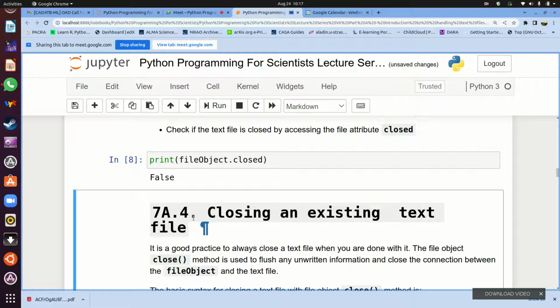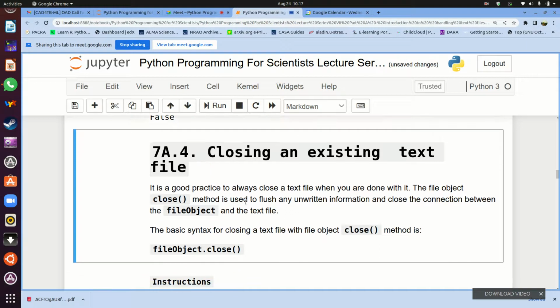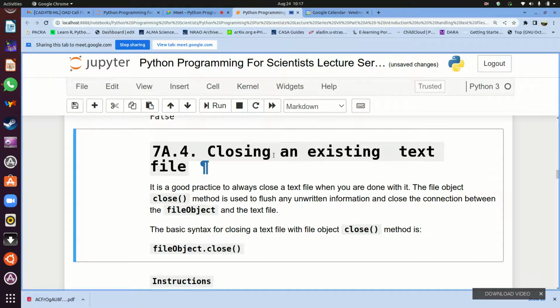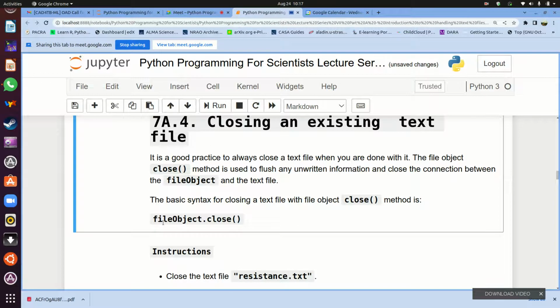So now that we have seen how to open a file, the next thing you want to learn is how to close a file. For you to close a file, you have to use one of the attributes which we have there, which is this one, close.